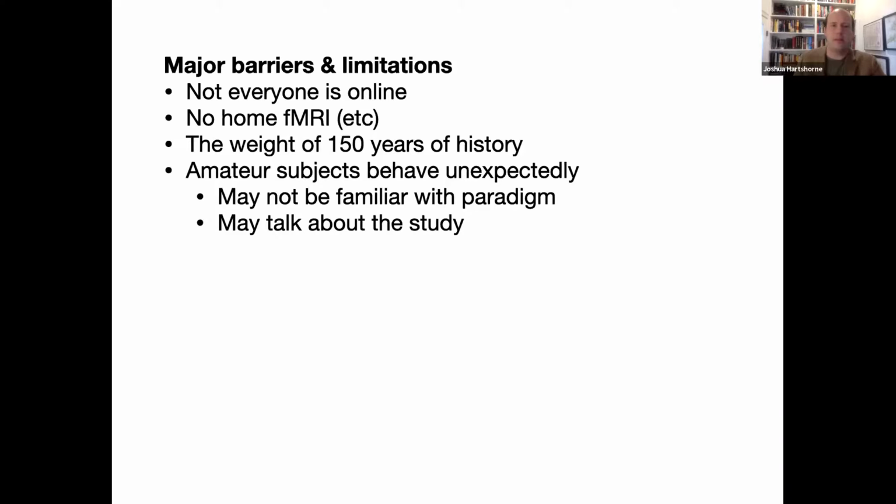The other thing is that amateur subjects behave unexpectedly. One of my favorite examples: we're used to testing college students who are semi-pro test takers, and our experimental paradigms are really based on tests. They generally look like school exams. But of course, in the wider world, most people don't go to college. They're not necessarily elite test takers, and so they can do weird things that you're not expecting. So a friend of mine was norming a digit span task, where you are given a series of numbers and you have to repeat them back.